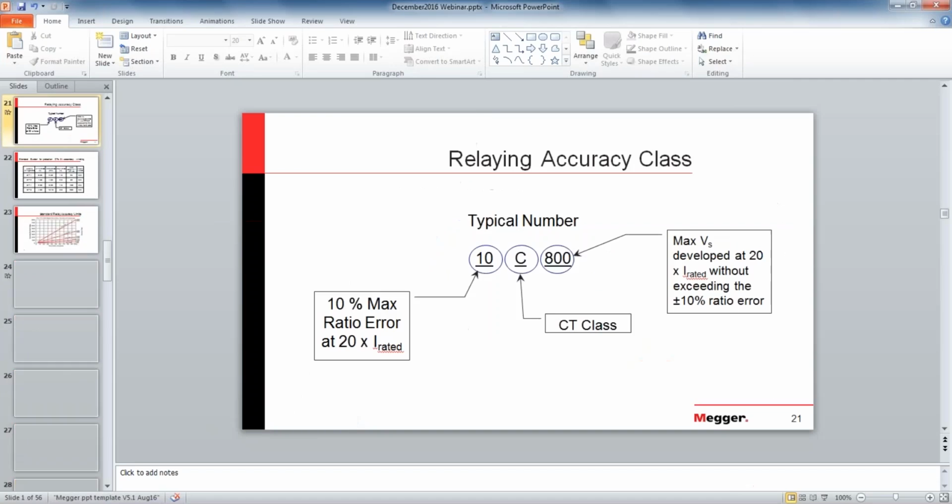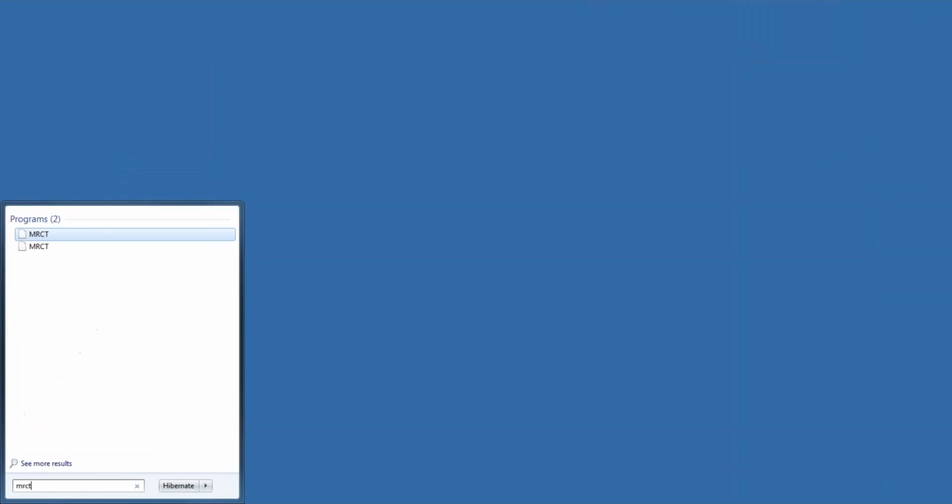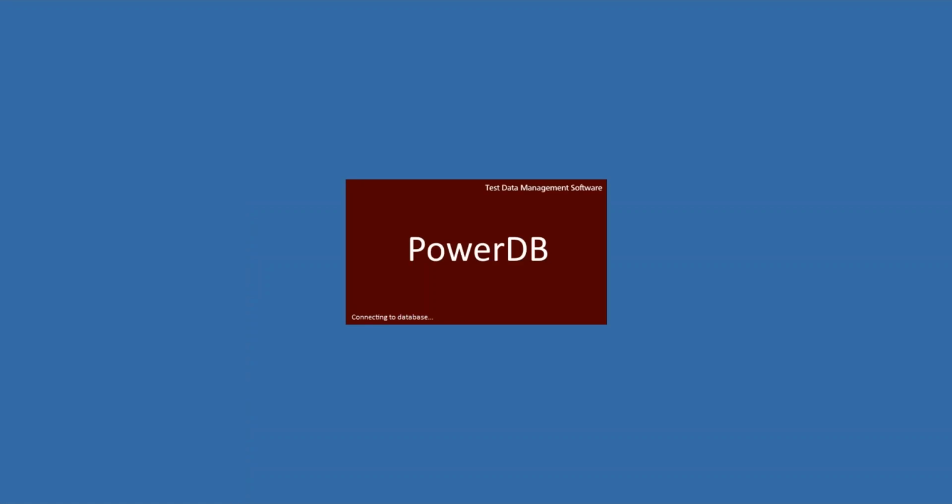Another, very interesting question: please show or explain how to test the burden function of a Megger MRCT.